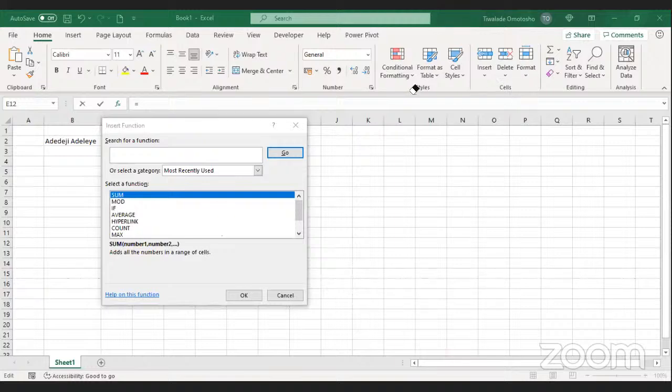And so that's why you need to be using something like this sometimes. So let's say I'm looking for a formula that can find remainder.